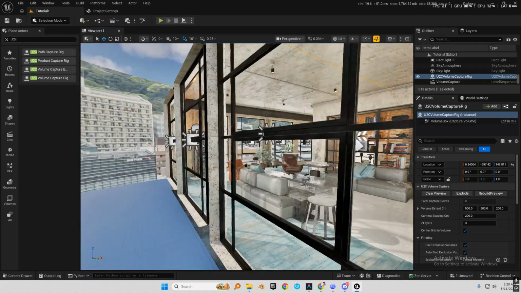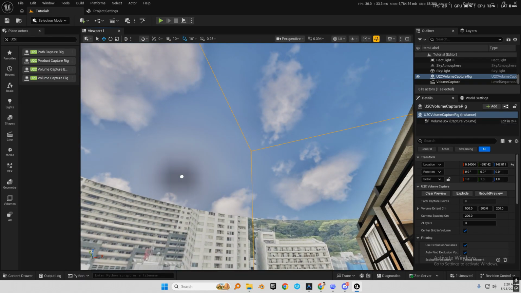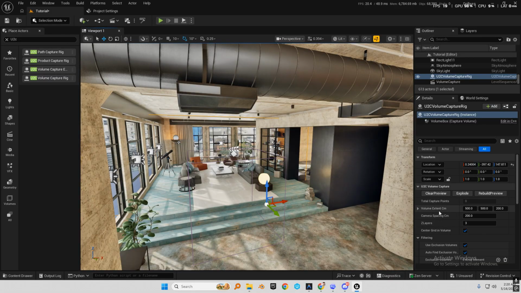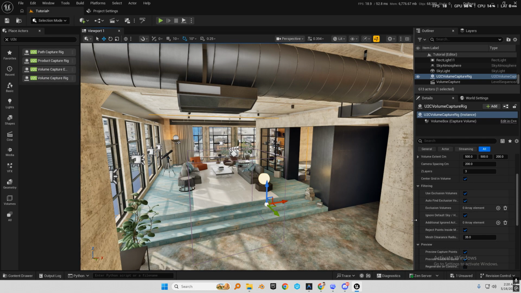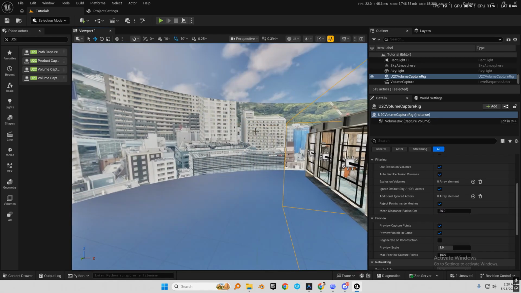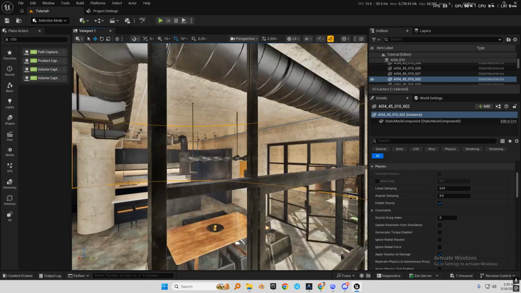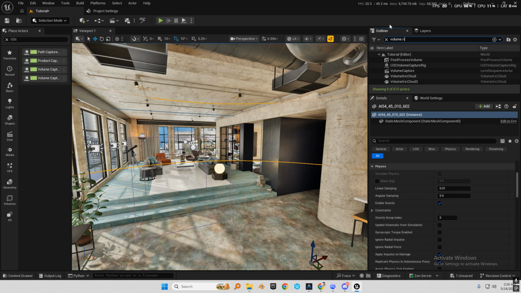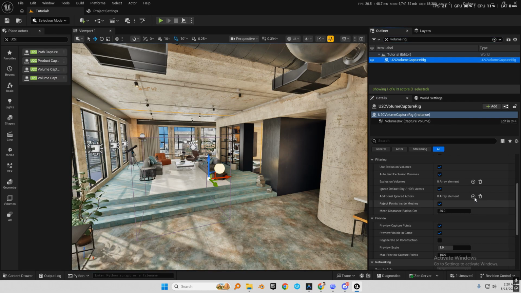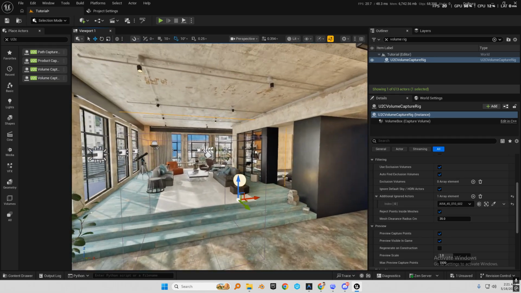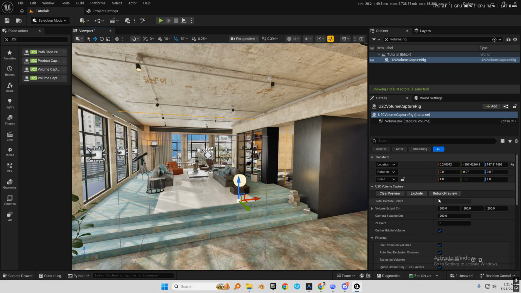Now I have fixed this for the default meshes like Skysphere as well as HDRI backdrop, right? But for the other meshes, you have the option in the details panel to exclude those from the checking list. So in the filtering section, you will see an option, additional ignored actors, right? So my first suspect is this one, so let's add that in the volume rig. So select the volume rig, and for the additional ignored actors, just click on the plus icon, then select the dropper and select this actor, and then let's try pressing rebuild preview.